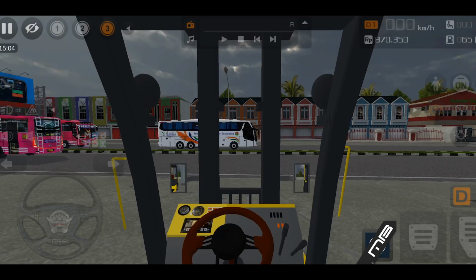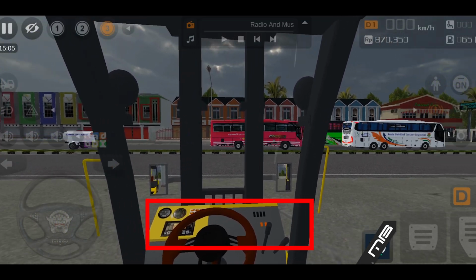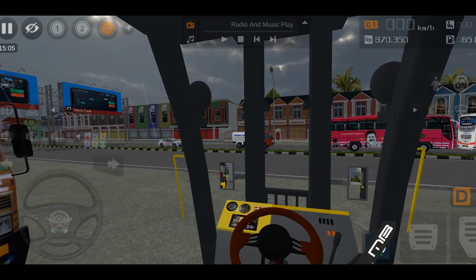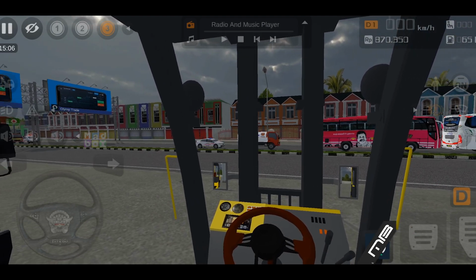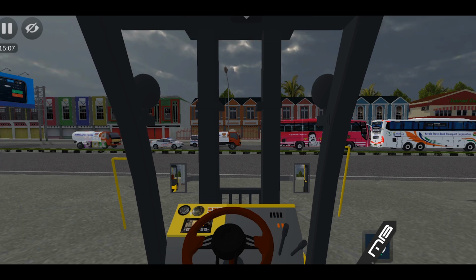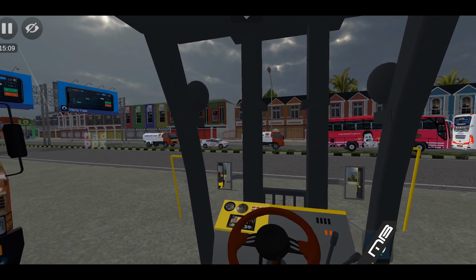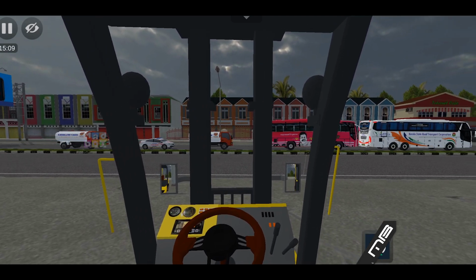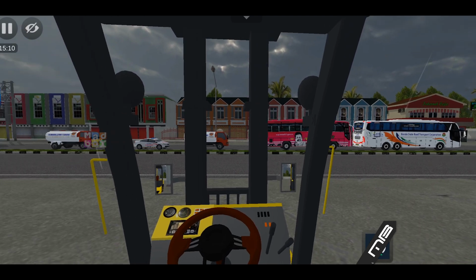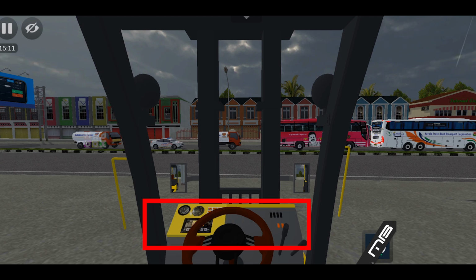And then in here in the machine, you've got basic controls. So what do you got? You got your hours, so that records how many hours are on the machine, how old the machine is. It's like an odometer, but a little bit different. You got your switch here, which operates the aforementioned spotlights up there. Right here, you've got your coolant gauge, measures temperature of the engine. Oil pressure gauge measures the oil pressure in the engine. Your warning lights, so if something's jacked up, these lights are going to come on. If they're not on, you're pretty much good to go.